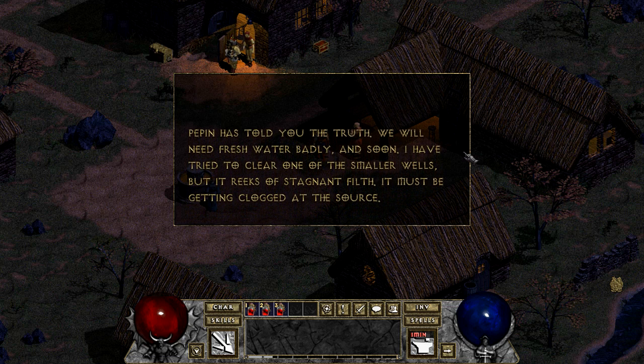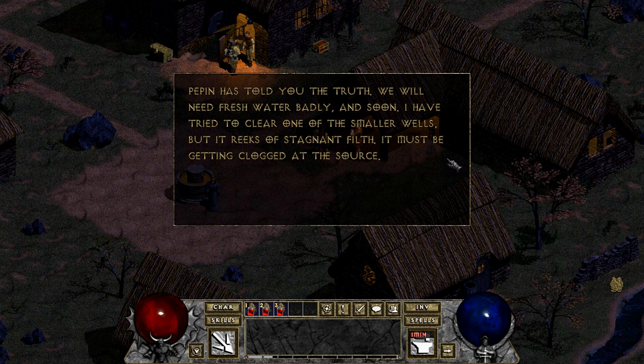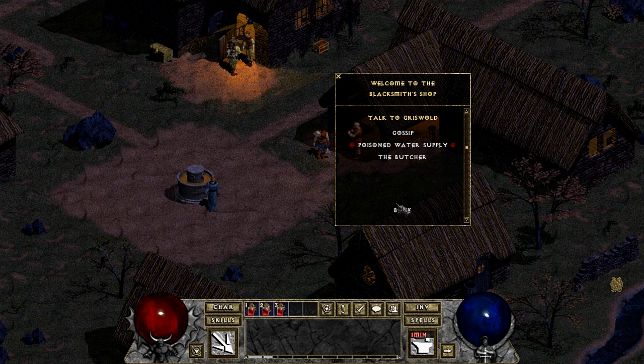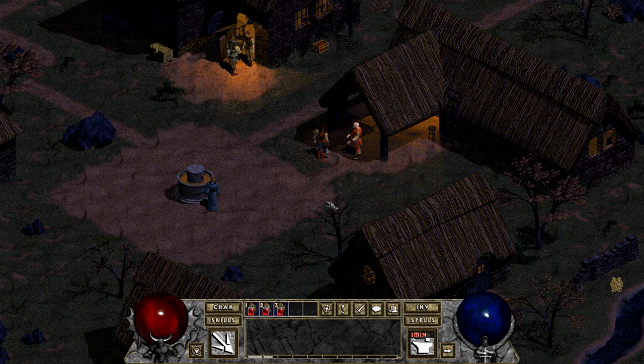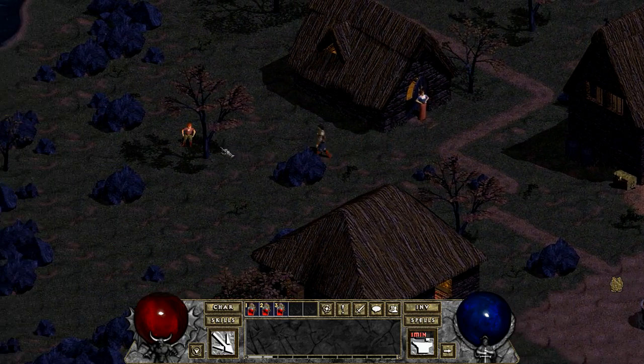I've tried to clear one of the smaller wells, but it reeks of stagnant filth. It must be getting clogged at the source. Gross. I bet there's one of those water zombies, like in The Walking Dead when there was a zombie in the well or whatever. That's pretty gross. Maybe it's something like that.